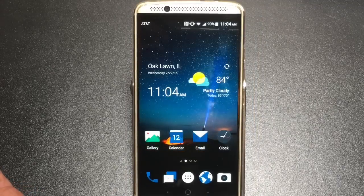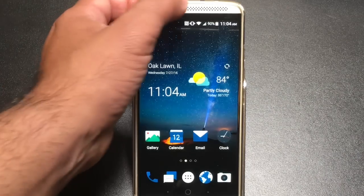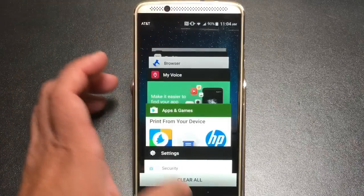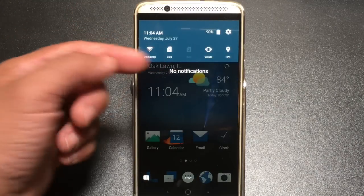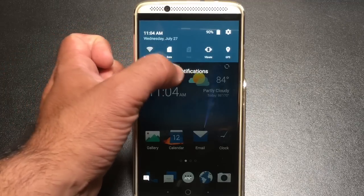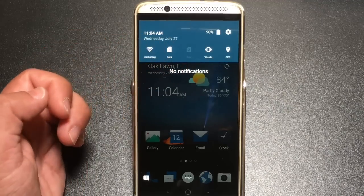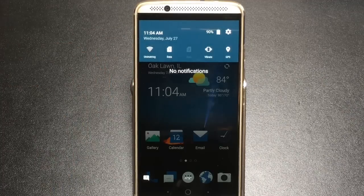Now that we've gone through several configurations that you can use to personalize, let's talk about some other tips that you can leverage in order to maximize the efficiency of using your phone. One of the things I always love using are toggles. With a single swipe, you're going to get toggles that appear here. These are your main ones. You see the network that I'm connected to, and if you have two SIM cards in, you'd see the SIM cards displayed here, and you can toggle between each one. And also the display, and if your GPS or location services are on.